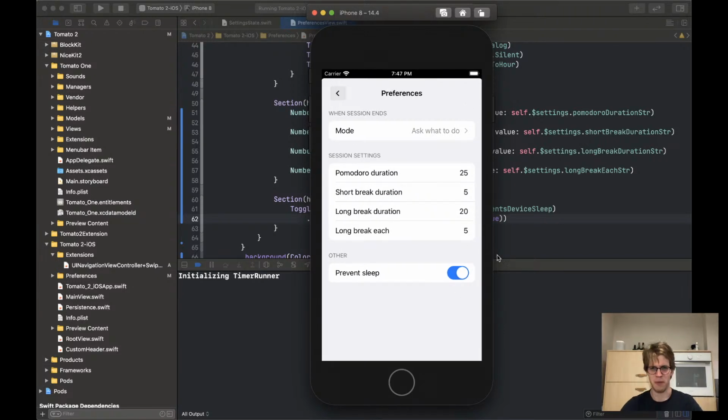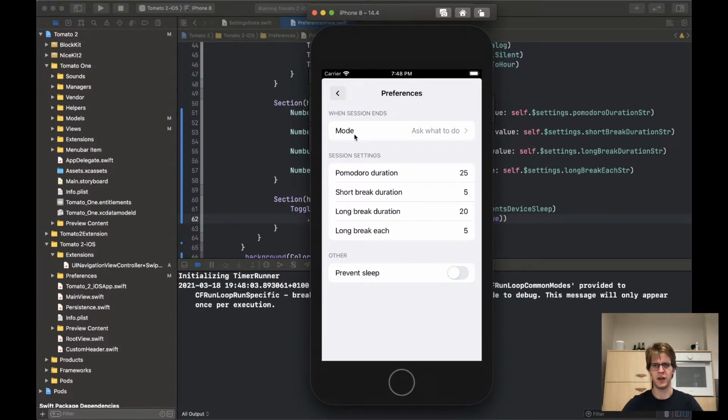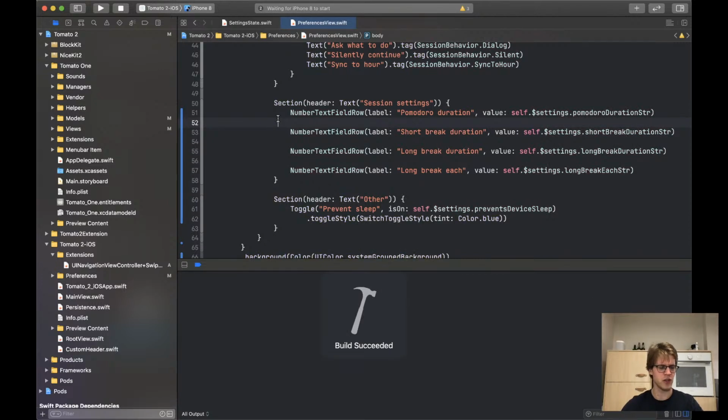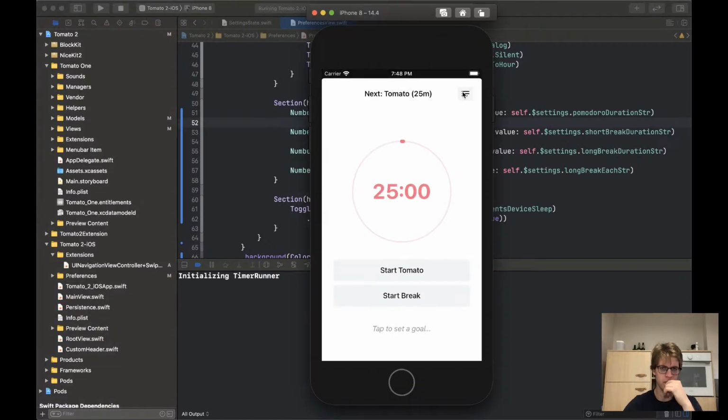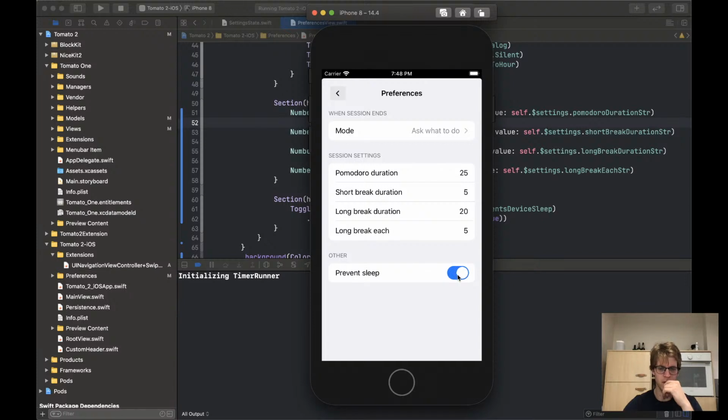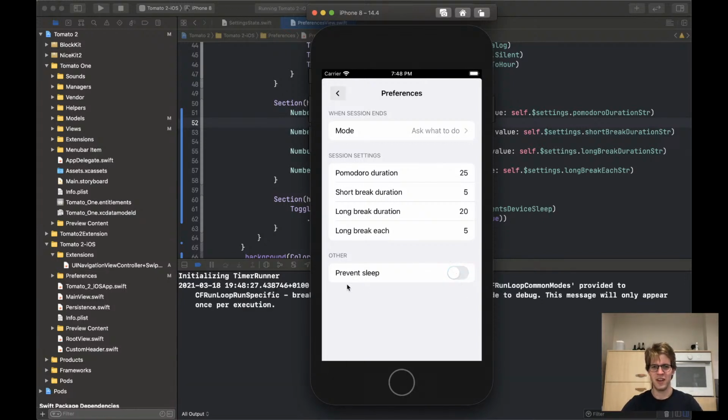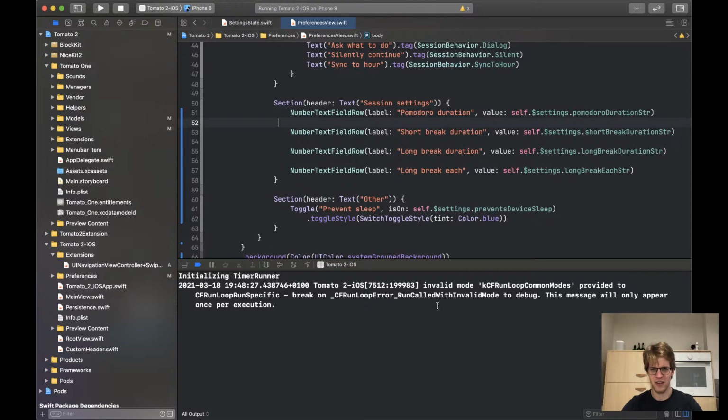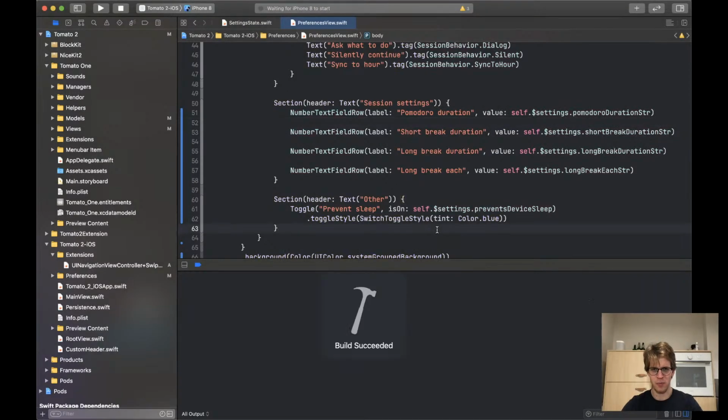I don't want to spend any more time on this, but this blue looks pretty good to me. So, prevent sleep is on by default. We can turn it off. We can quit the app and relaunch it just to confirm that the setting will be persisted between my two launches. I don't think that was persisted though. I turned it off and I quit, and then I opened it again, and I think it remained on.